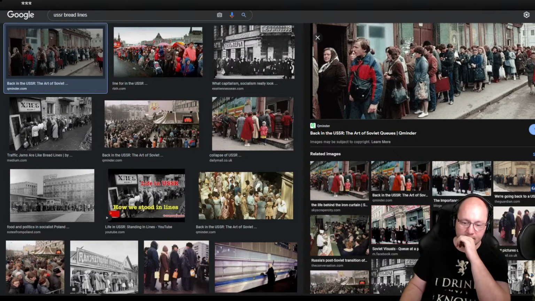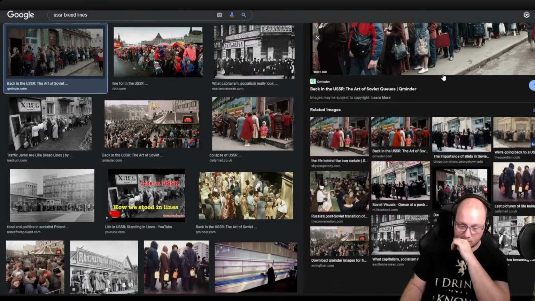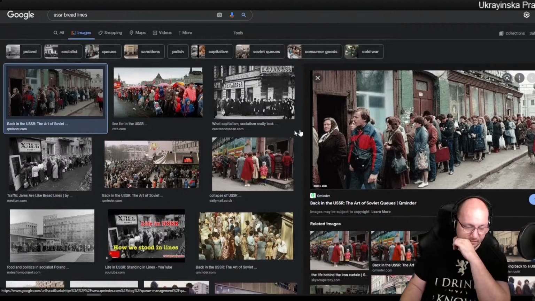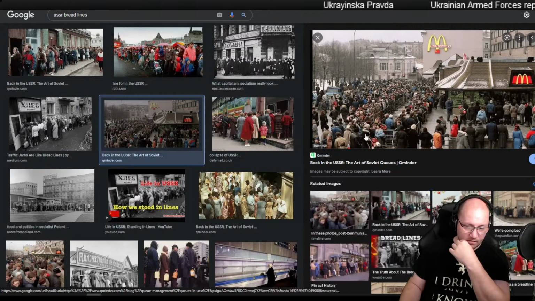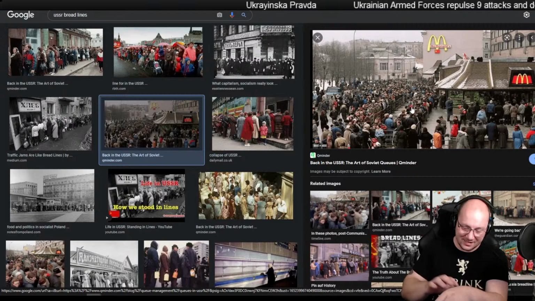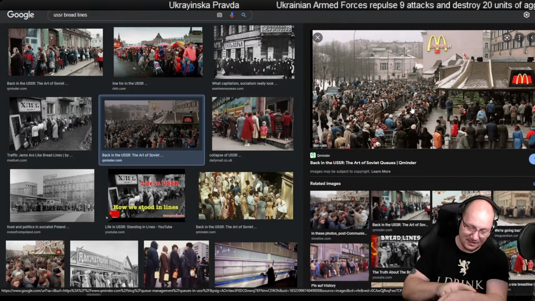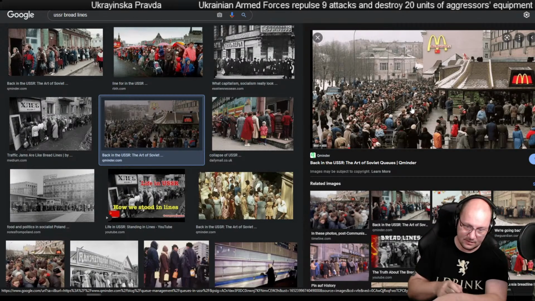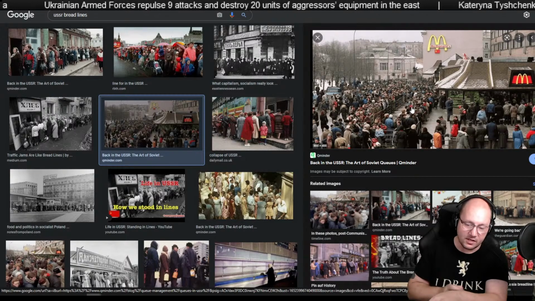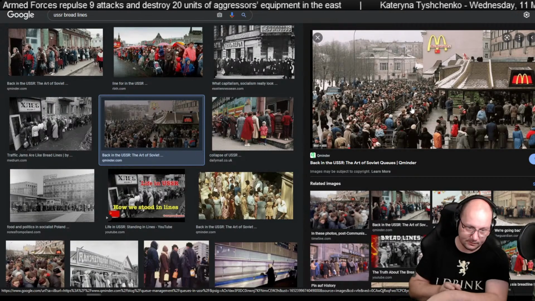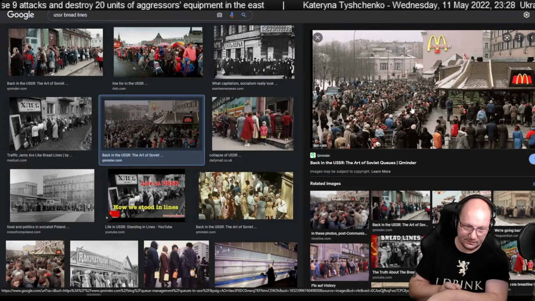These pictures are true pictures. They're pictures I've seen before. There are pictures that were on the news, and these are the better ones that they're showing you. These aren't some of the ones that you see in the more impoverished neighborhoods. These are major background cities. You see the McDonald's back there. There wasn't anything like that.